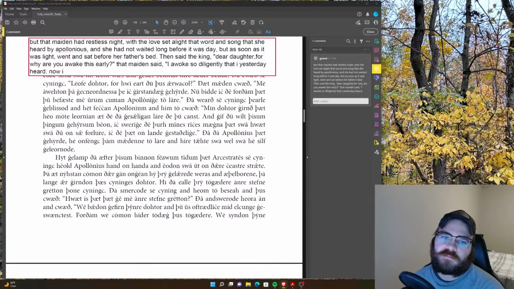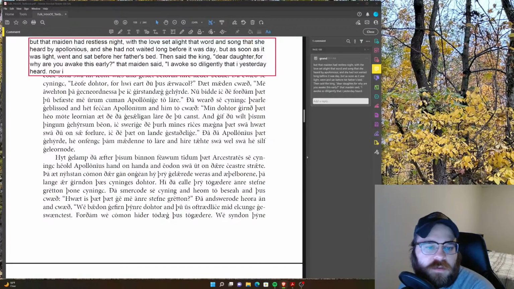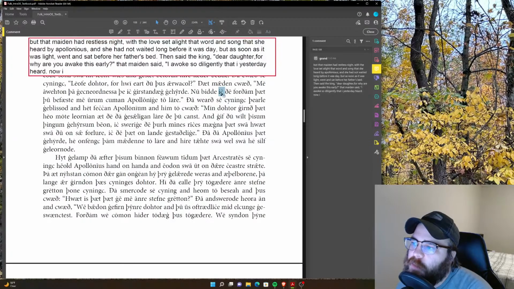Let's look at be done again, because there could be another definition. It's not bid. Be done. I know you guys can't see this, and I'm sure that's very annoying. Be done: to pray, to bid, to ask, to command, to instruct. So, nu bida each. This is the nominative singular. So, this is going to be the thing doing the action. This is now. Now I bid.